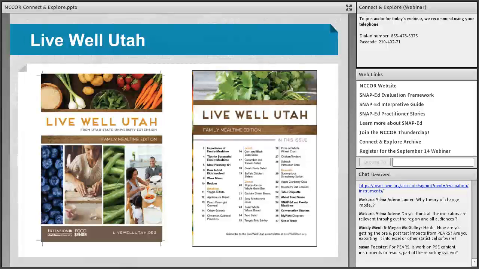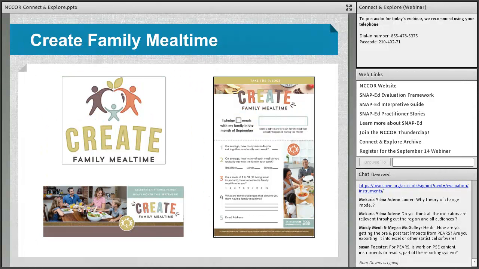There's conversation starters on there, and all the recipes are very, I can't think of the word, good for our participants. Here's part of the campaign. Our curriculum is called Creates. It's like create a casserole, create a meal, and so we use Creates in all of our work as well.